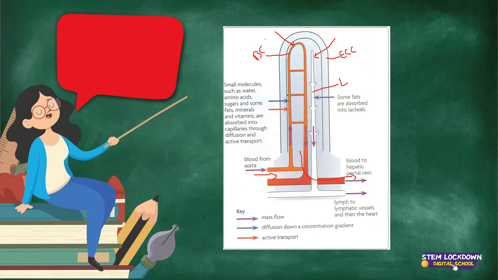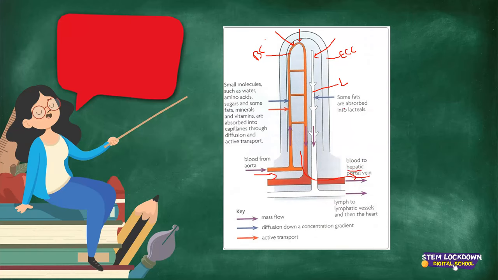So guys, remember again, as we have covered in the previous question, the blood coming in has less nutrients than the blood going out. Okay, so the blood going out has more nutrients than the blood coming in because absorption is taking place at different parts, right? Different parts of your villus. Okay, awesome. So we have your nutrients going out, which go to the hepatic portal vein. And we will be looking at the hepatic portal vein right now.